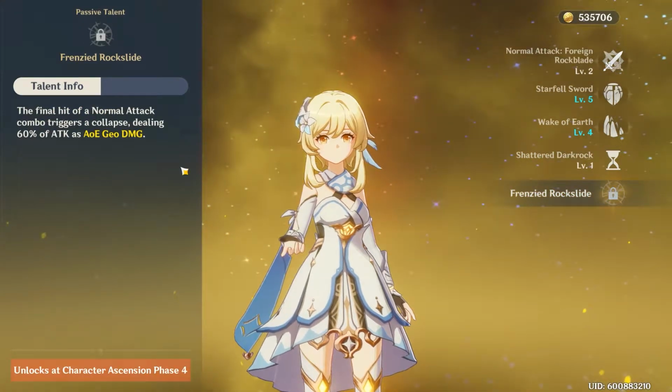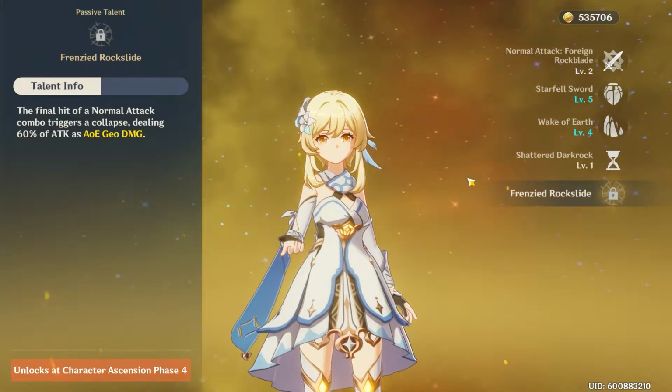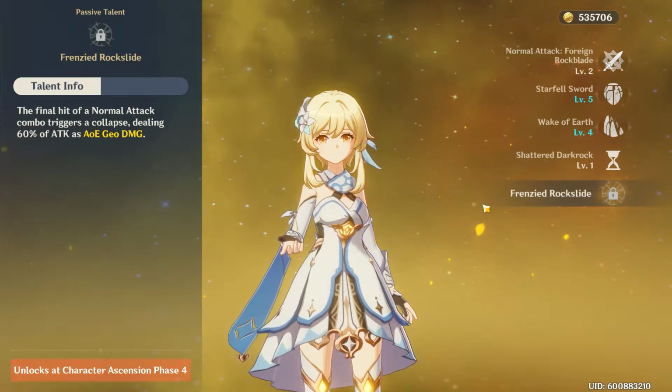And then her last talent, the final hit of a normal attack triggers a Classic. So this is very similar to the one she has in Anemo, where it creates a Windblade. This one creates a little AoE.